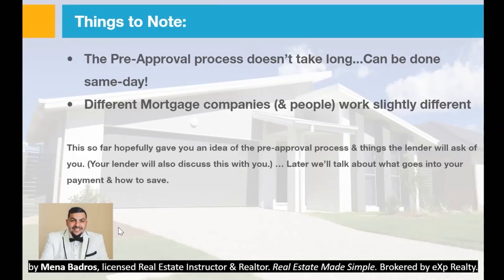Later, we're going to talk a little bit more about financing, but more so with the lens of what goes in your monthly payment and how to save. All right. There are also ways, I should mention, that you can calculate your debt to income ratio yourself, and you can see how much you qualify for without talking to a lender. If you would like, just post a message in the chat or a contact, or when we talk afterwards, you can tell me and I can send some of those tools to you. But essentially, you can plug in some numbers, your current income, your debt, your credit score, and it will tell you how much price of a home you can afford. But you still need to talk to a lender because those are just estimates. But it does give you a good indicator before you start looking at homes online and so forth.